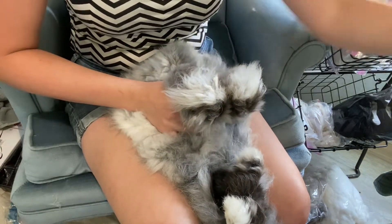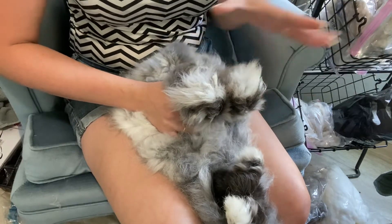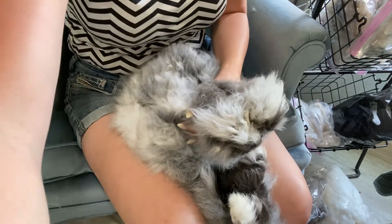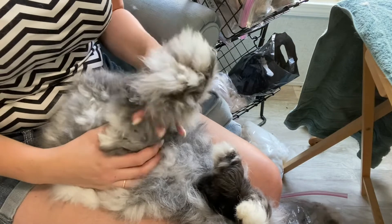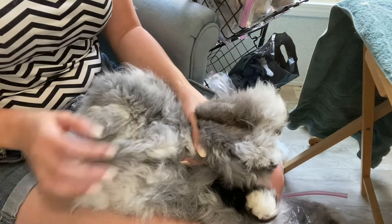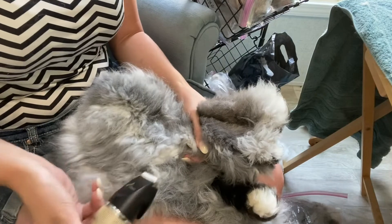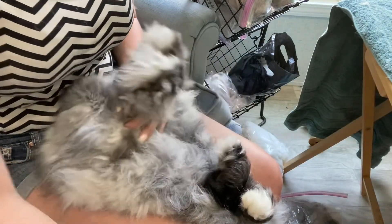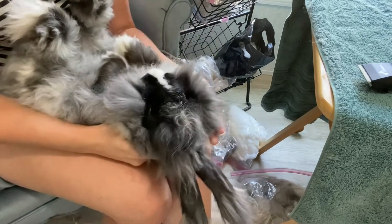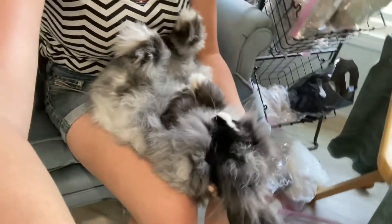When clipping a difficult male rabbit, I put my thumb underneath their hock and grab it. If you grab their feet they can kick and get away from you, but if you hook your hand underneath their hock there's not a lot they can do — then you're free to comb out or clip this area. Lightning is not a rabbit I've ever had to use this hold with before, so he's a little confused. Usually if you have to use this hold, they know what's going on — they know they're being bad.